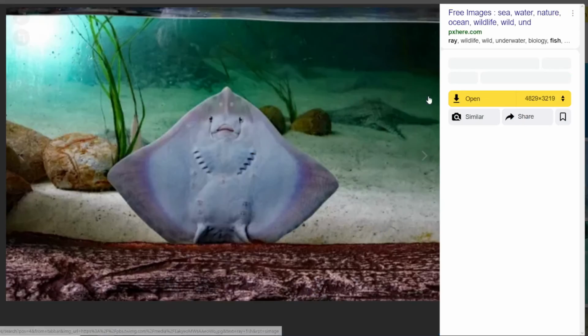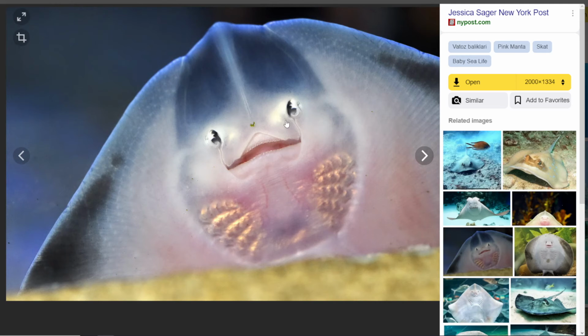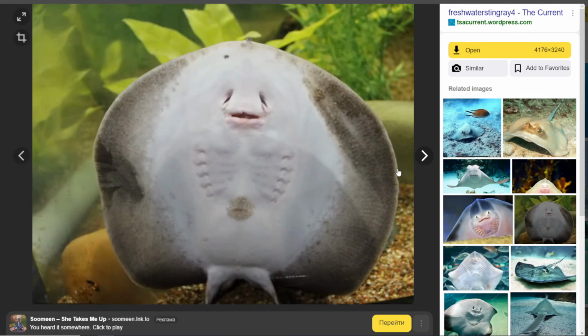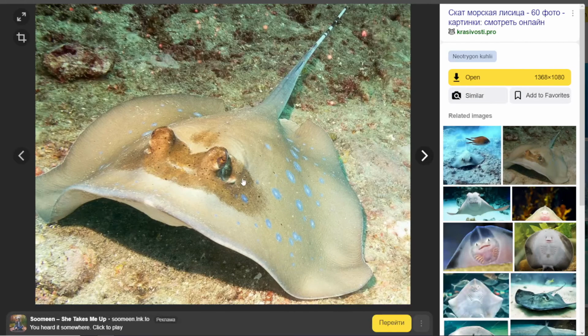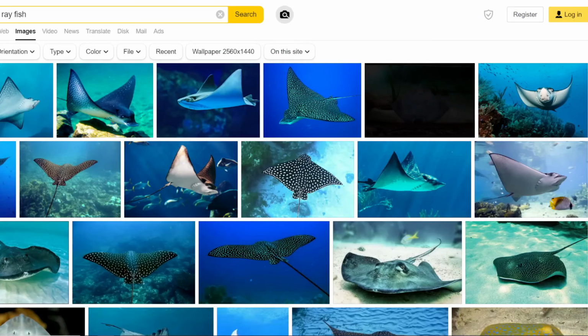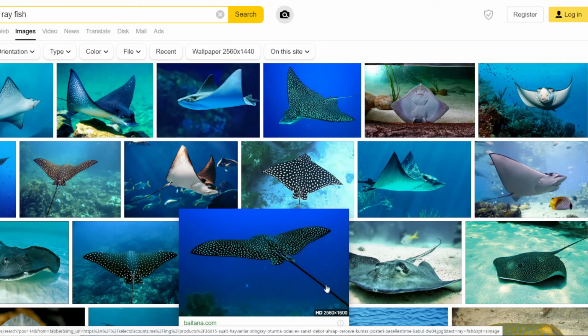An interesting one is a ray. Rays are very funny looking, I think. Look at that. Well, this isn't really an anatomical thing, but I just wanted to show how silly they look. Look at that face. Imagine if you saw that thing. What the fuck? I think these are the nose, and that's a mouth. And do they have their eyeballs on the top? I'm not sure. That's very funny. And this spine extends out into a long thing like that.